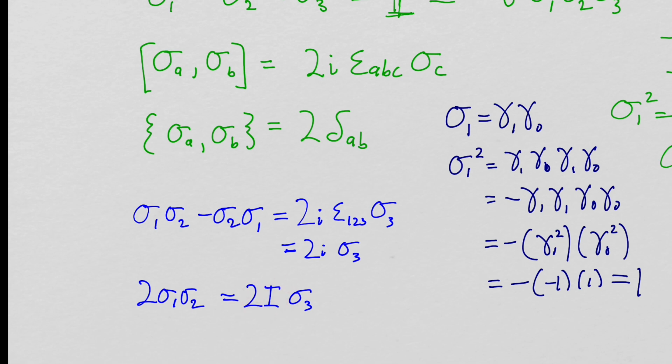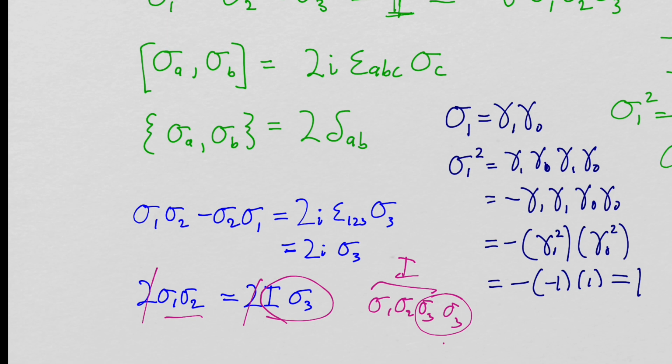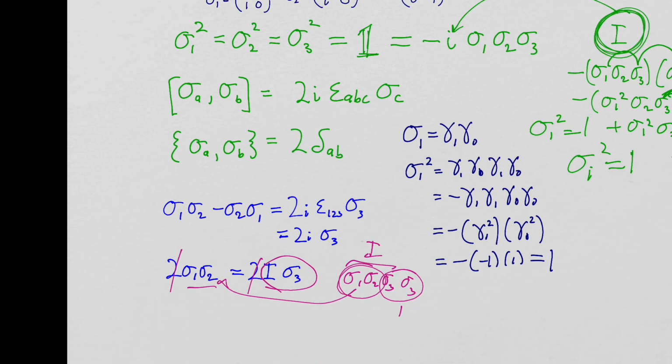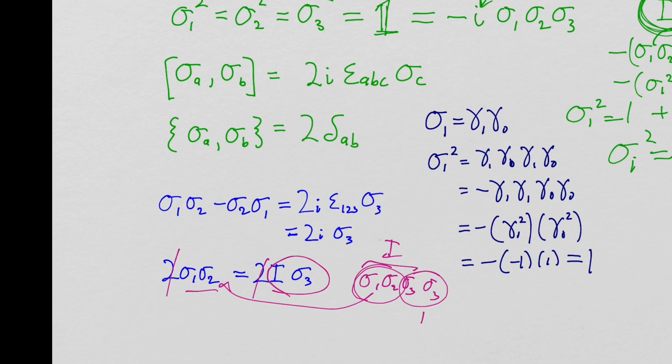Well, the 2's cancel, right? And yeah, sigma 1, sigma 2 is in fact the dual of I sigma 3, right? And you can just write down sigma 1, sigma 2, sigma 3, right? That is I, and then sigma 3, and then you multiply these two together to get 1, and you're left with sigma 1, sigma 2. So we've just checked one case, but it's pretty clear that this commutation relationship is going to exist using what we learned from this, where this I is understood as the capital I, the pseudoscalar basis vector. And likewise, you can show that the anti-commutation relation is also identical.